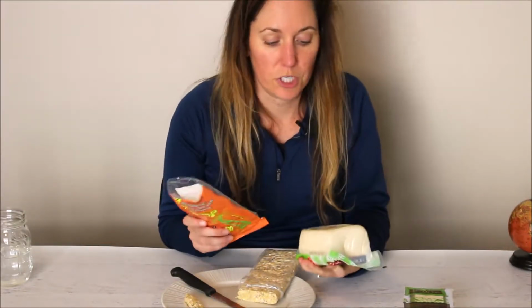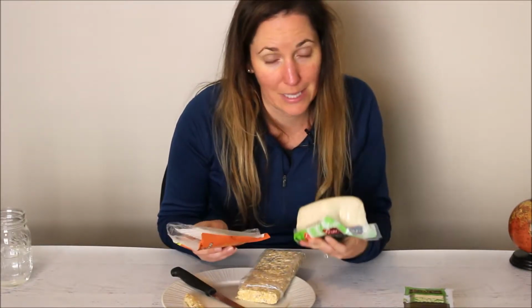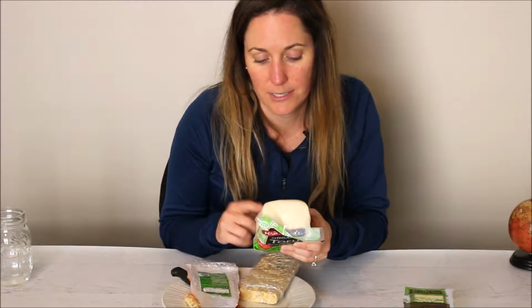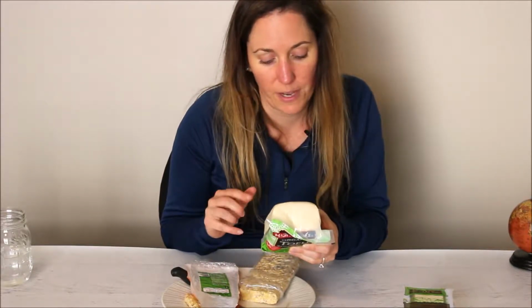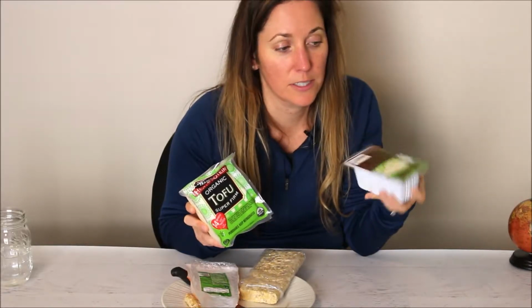When it comes to nutrition, the grams are going to be a little different on the label, so keep that in mind. This is super high protein tofu, and it's super firm, super pressed, and that's how it gets the high protein. So this is going to have more protein than most tofu. In one serving, which is 91 grams or a fifth of the piece, you'll find 15 grams of protein. A traditional firm tofu, depending on how firm it is, has anywhere from 6 to 8 grams for most kinds of tofu.